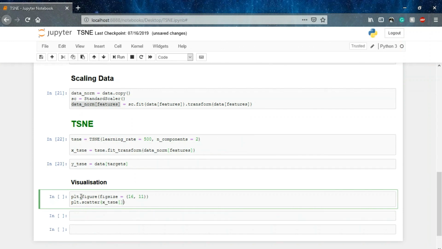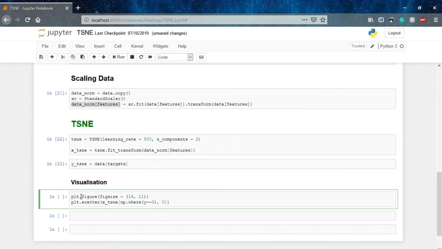So we'll say XTSNE and np.where y equal to 0, plotting it with the 0.